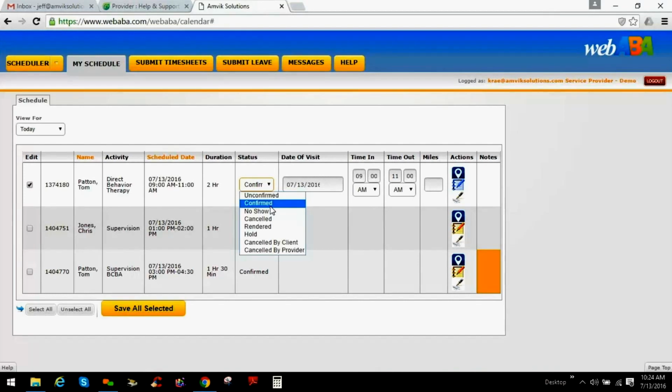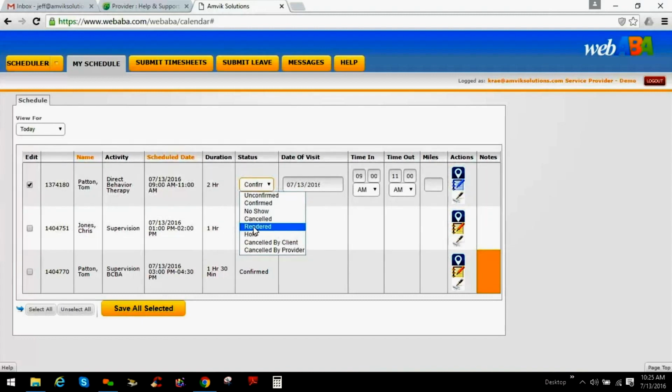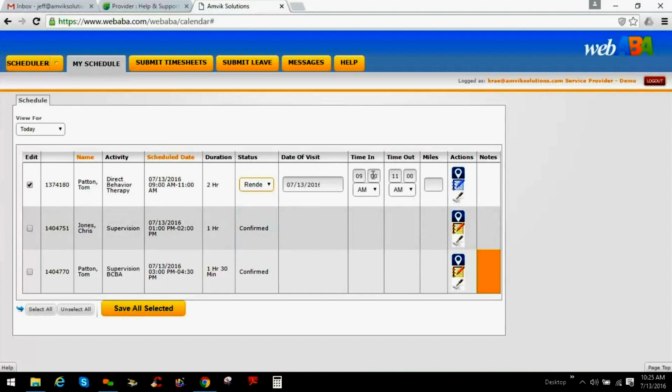If you have a semi-strict facility, it's going to be the same thing. Confirmed or rendered is what you're going to see, and then you're allowed to change your time in and time out plus or minus 90 minutes, either on time in or time out. And if you have an unstrict facility, which is what mine looks like, you basically can do anything within here. So you can change it to any of these. You can change it to any time that you would like. But basically, select the edit. Change your status from confirmed to rendered. Change your time in and time out if necessary. You can add miles here as well if your office pays you for mileage. Put that into the system.